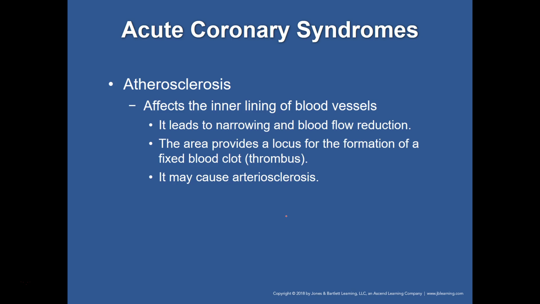So it's not able to move the way that it needs to. It's not able to bend and all of that like it needs to, as well as it has decreased the amount of blood flow that's able to go through there. So that is the ideal site for the formation of a fixed blood clot, which can obstruct the artery altogether. And then calcium may precipitate into the arterial walls, causing arteriosclerosis, reducing arterial elasticity.